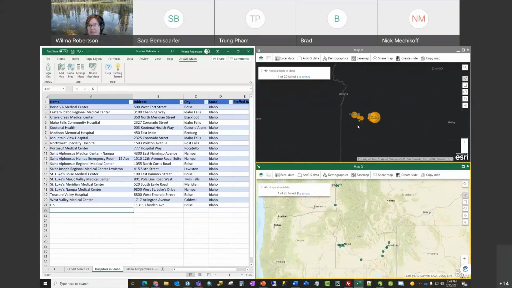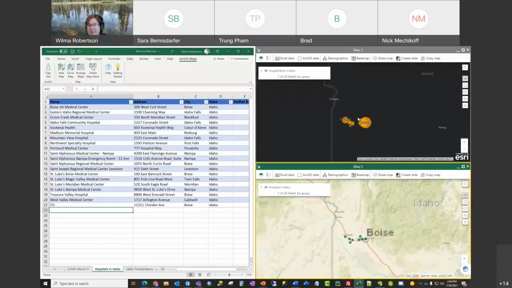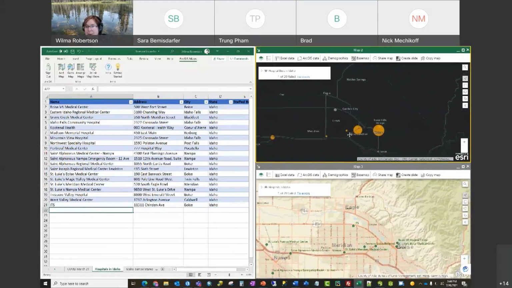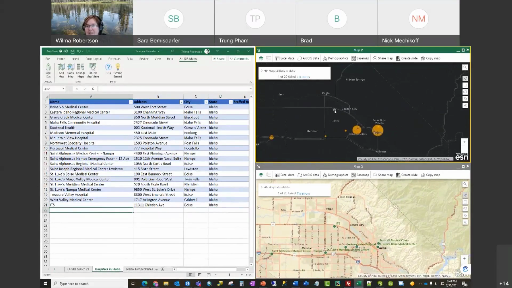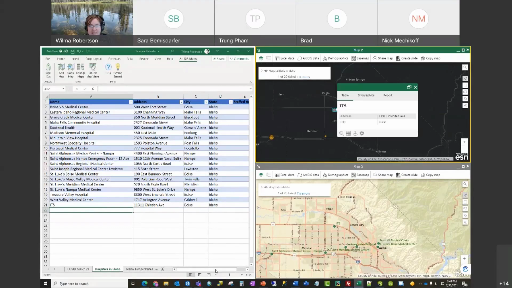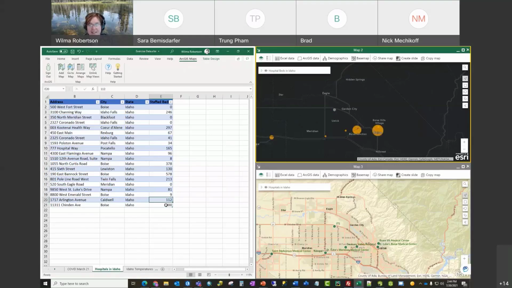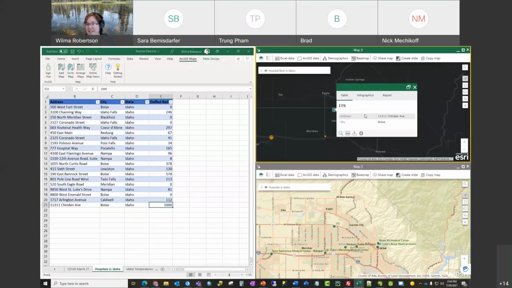Let's see if that actually appeared on the map. Garden City, there we go. Of course, my dot's really small because we don't have many beds here, but let's say that we did. At least you can see it showed up right here. It doesn't look like the symbols updated, but you can tell that it did interactively add this new point to the map. Okay, thank you.